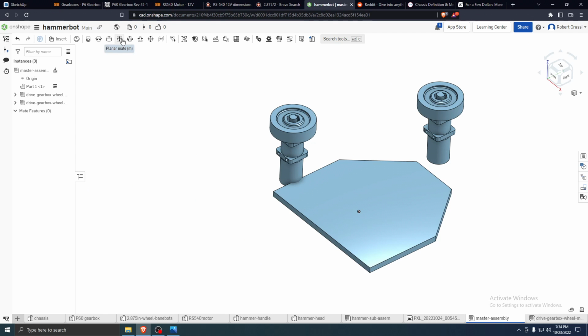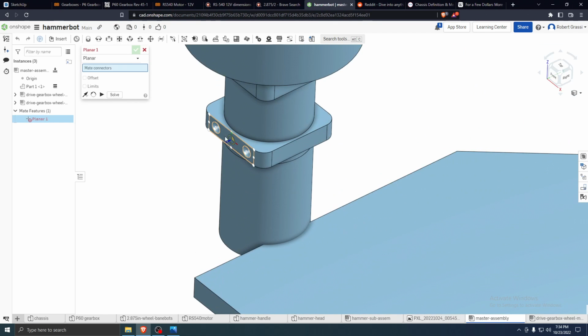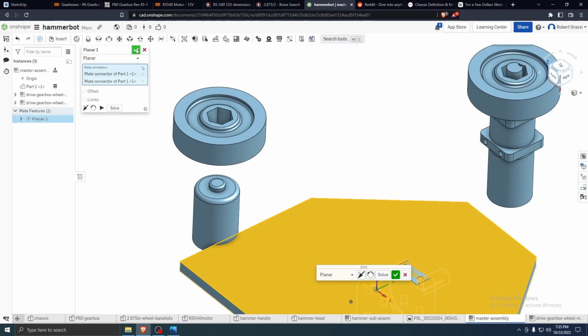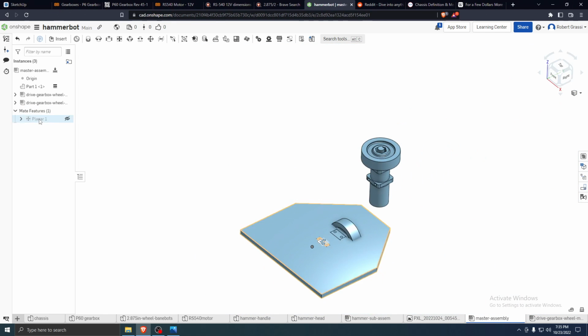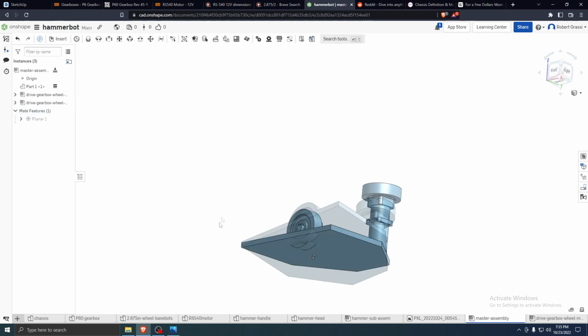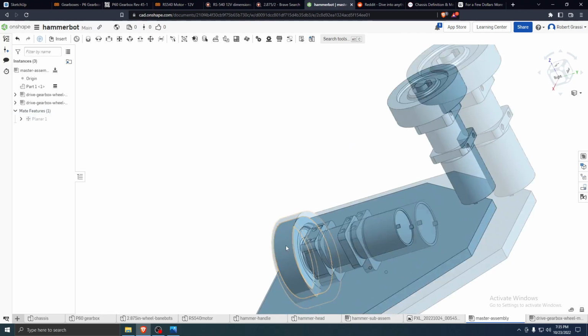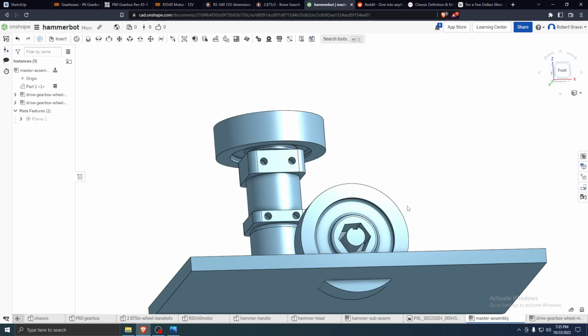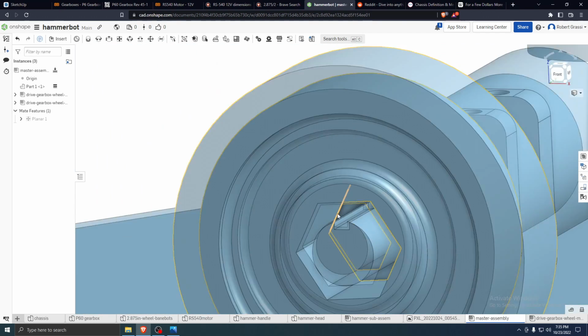And once again, we're going to go to our planar mate. We're going to have this part of the gearbox be on the bottom. Okay. And we messed up here. See here it and we messed up here. See it attached to the bottom side. So we have to flip it. Go okay. Yeah, again, I don't really know why Onshape does this thing where it doesn't really solve the entire mate so that you can't like preview it, but it just doesn't.